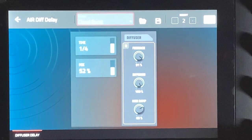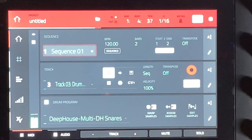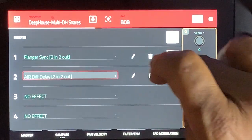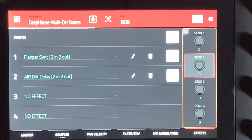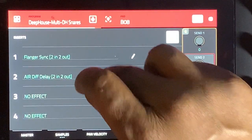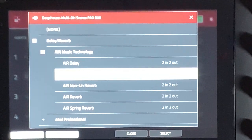Let's see. That's a little much, but it demonstrates what I'm trying to talk about, which is putting echo effects on individual pads so that it goes from being just like this to this. So it's a little more than I had in mind, but you get the gist of what I was thinking. So the idea was when you're building your song, instead of laying out your beats, put effects on your individual pads and then see how it changes your beat.